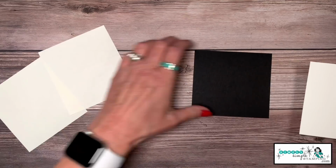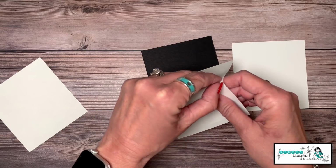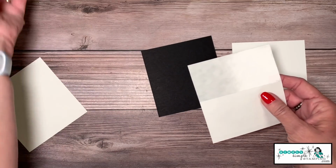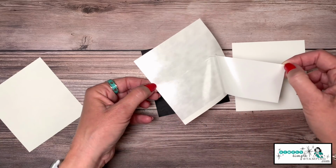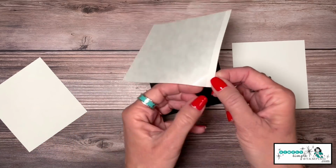Let's bring those in. And what we're going to do with this adhesive sheet, let me show you. This just peels off. There's several different places on it where you can peel. And only one side's going to peel away, which is perfect. Take it nice and slow so that adhesive stays on there and doesn't go flying with you.